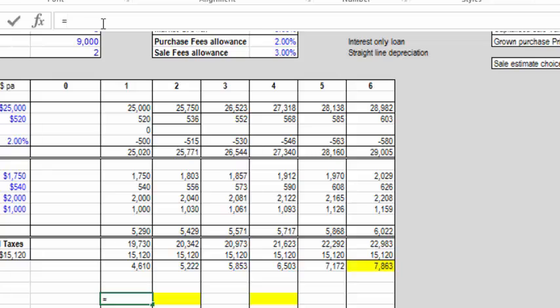Let's look at writing that expression now. It's an if statement, so we write if, open brackets. Now the logical test is if my year divided by the economic life as an absolute is equal to the integer of the same expression, close brackets.